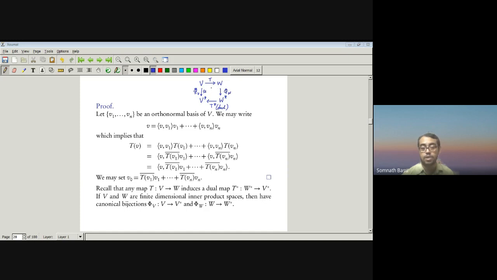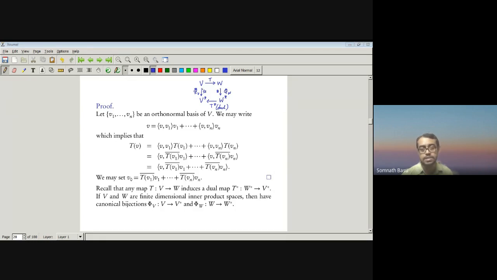So I hope there's no confusion. V has an inner product, W has an inner product. They're just different inner products because V and W are different spaces. This is the identification we talked about in the previous slide. So this is a bijection, and we have this T. I'm not making any claims regarding the commutativity of this diagram or anything, whatever that means. But so far we have this identification.